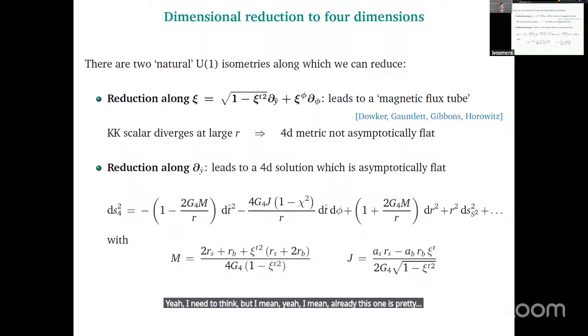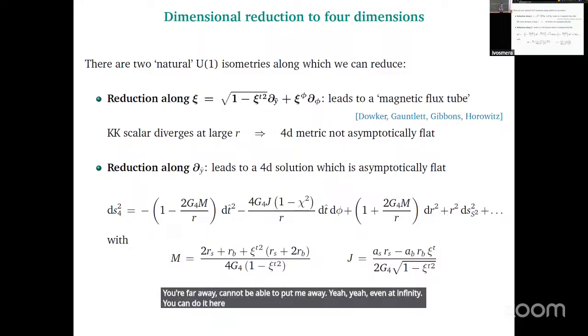What's wrong with QZ? Q is a number, right? M is a spherical harmonic. Usually, like in our world, we can do YLMs. But here, if you have a topological star in Andromeda, you cannot do M equal to 2 here. You're far away. You cannot do M equal to 2. Even at infinity? You can do it here. No, M equals 2 around here, you cannot do it there.